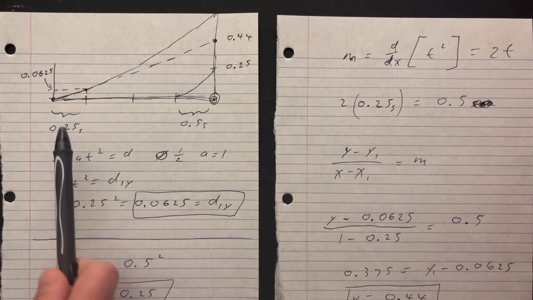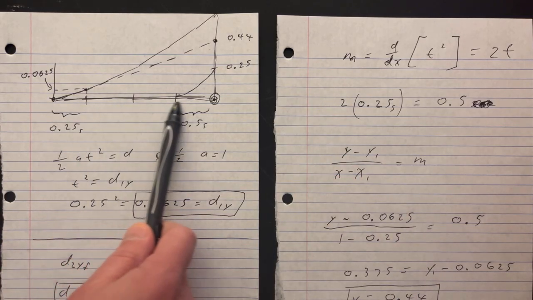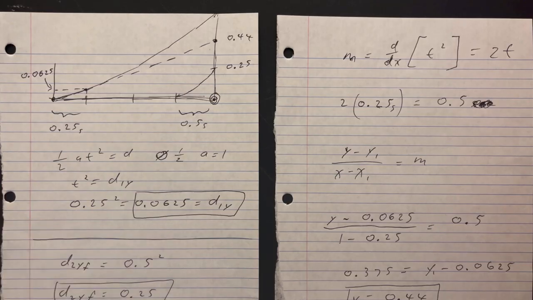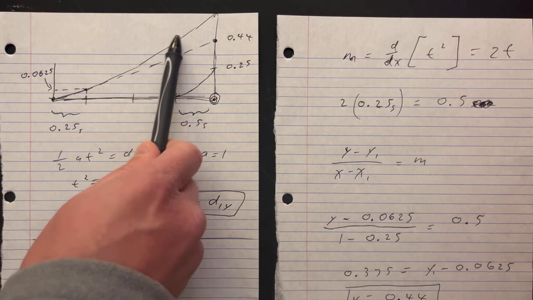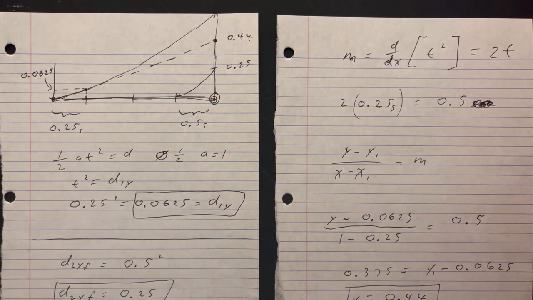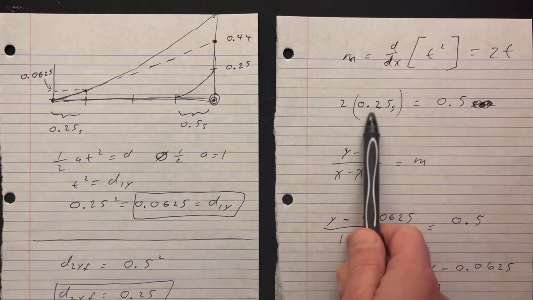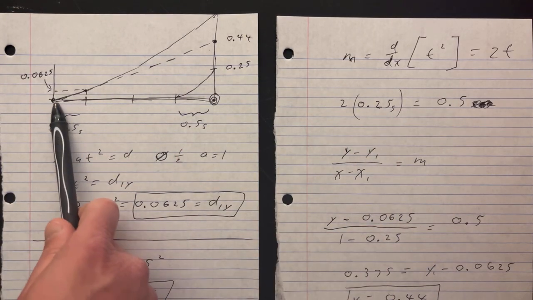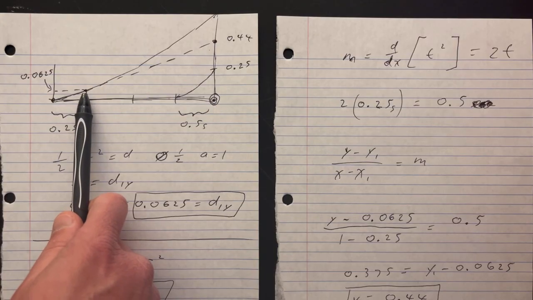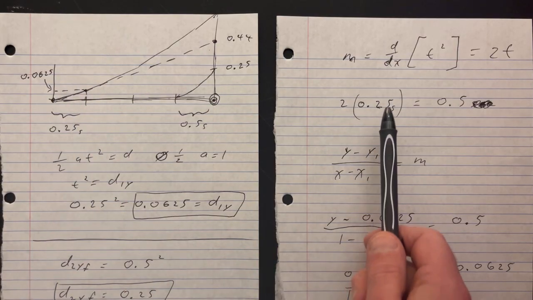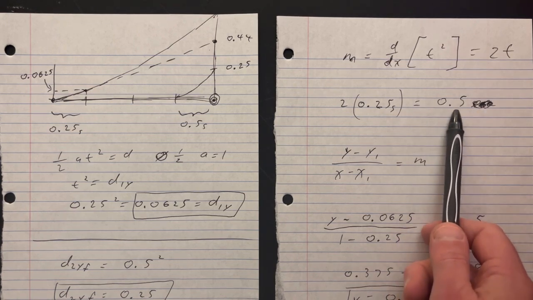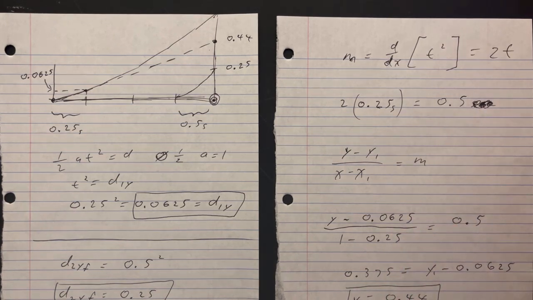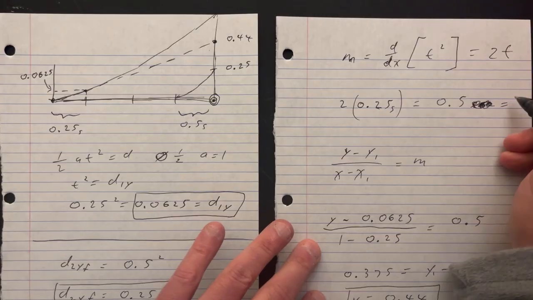And what that means is you could plug in any point along this x-axis right here for t, multiply it by 2, and that will give you the slope of that part of the parabola right there. We use 0.25 seconds because that is when the bullet exits the crosswind uprange right there. So 2 times 0.25, that's 2t. That means our slope is 0.5. And I should have written that right here probably.